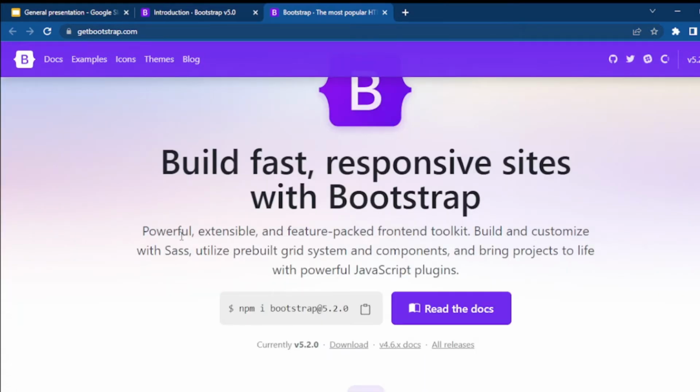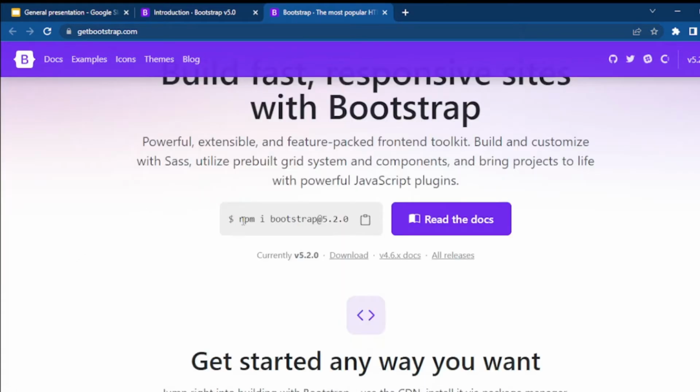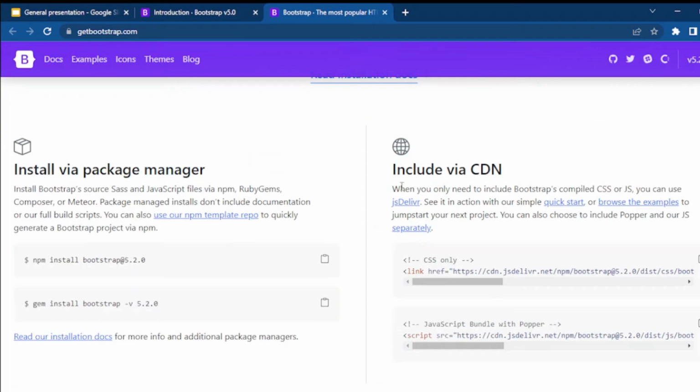So you get two ways where we fit set up Bootstrap. That is the npm way, which na the package manager way, but we no go use that one now because we never touch package managers yet. But for here, we could just use the normal way of doing that. We go use the CDN way of doing the installation. By the way, you fit still install them directly like normal, like say we take install our fonts and all those kind of things, but we no go do that one for here. We could just use the CDN way.